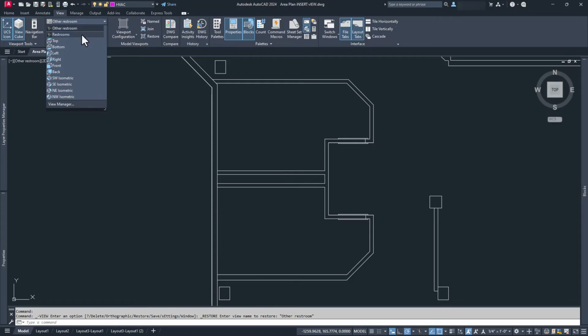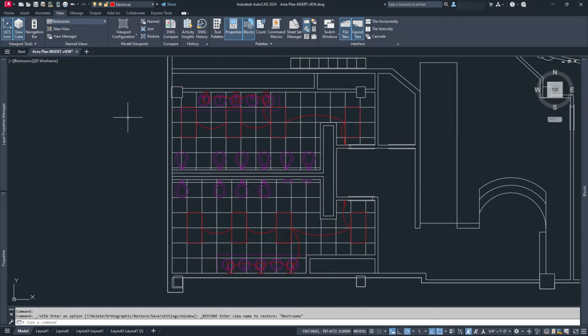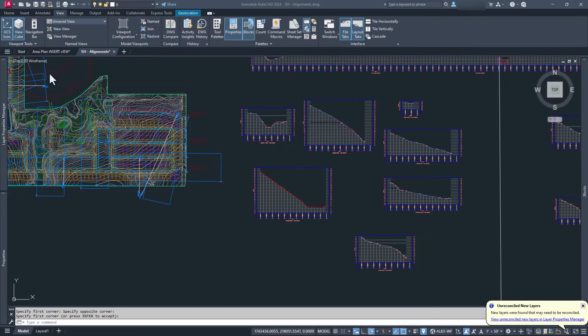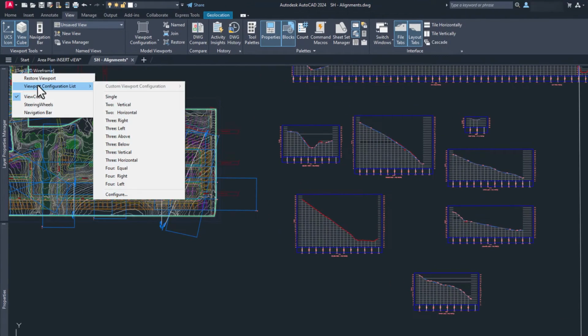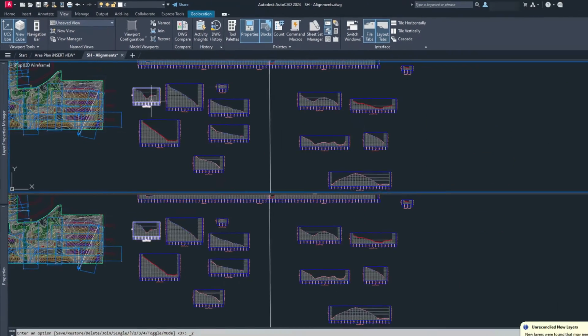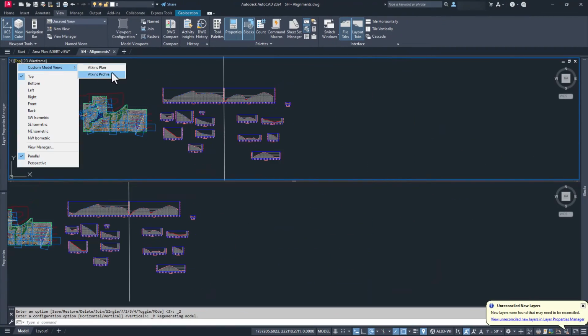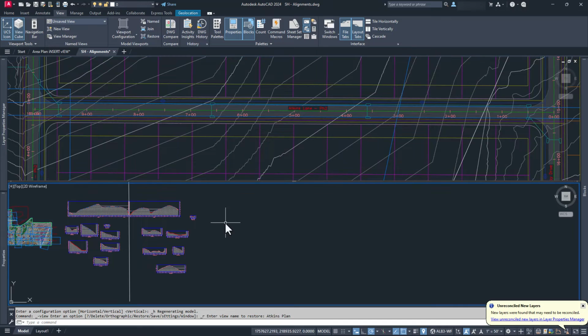Using named model space areas can really make getting around a large model super quick. If you use this together with multi-model viewports, click the plus icon in the upper left to add multi-model viewports. Then you can use named areas to quickly see related work areas. I find this particularly useful for working with road alignments and vertical profiles.